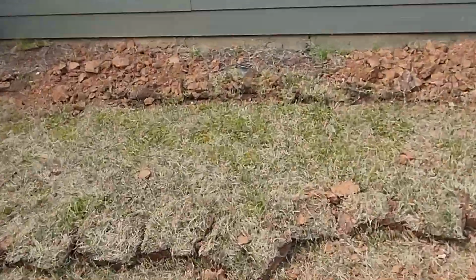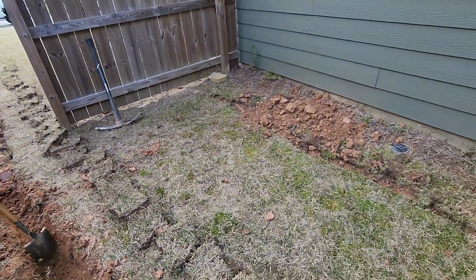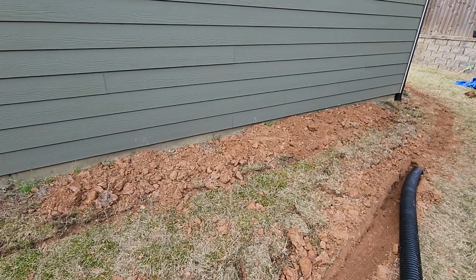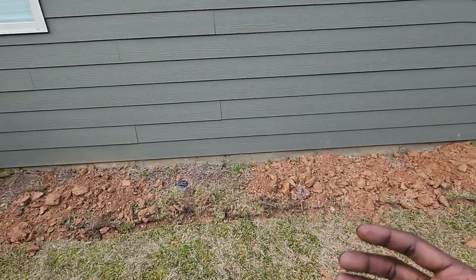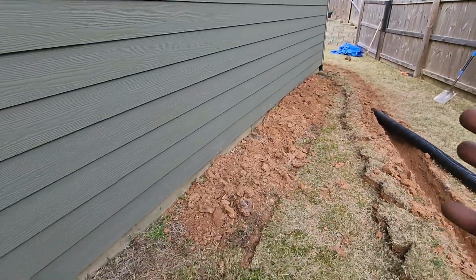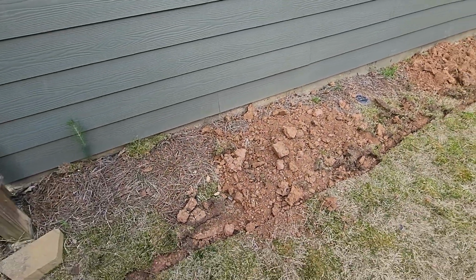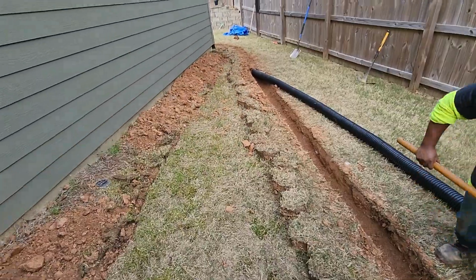Now, in addition, as you can see, a lot of moss right here, guys. That means that this area is very acidic. A lot of water sitting on this area. So we're going to be able to take this water and put it into a decorative river rock thought process. We're going to bring in our decorative gravel along here, and we're going to put in erosion control fabric. It's going to suck up all this water, and that's just what we do each and every time.